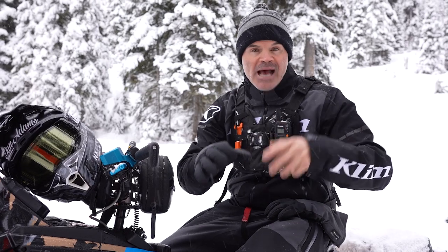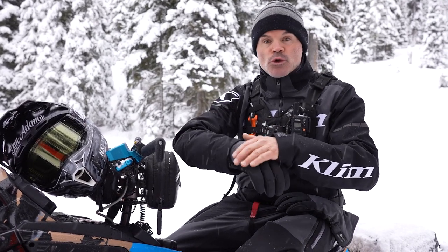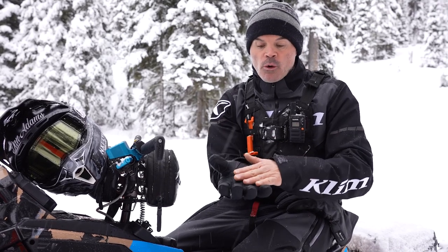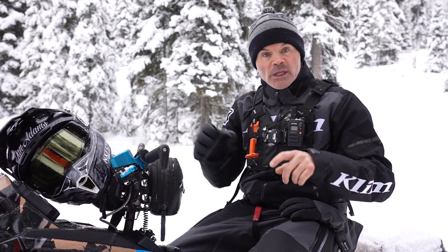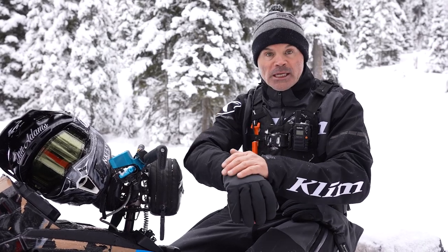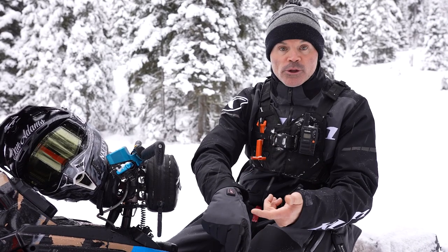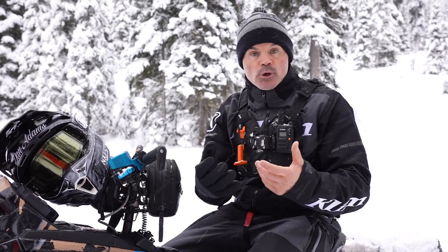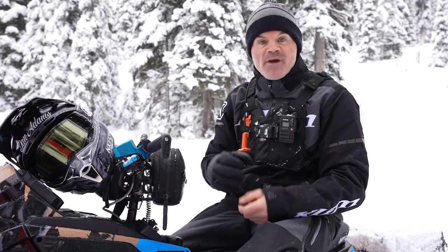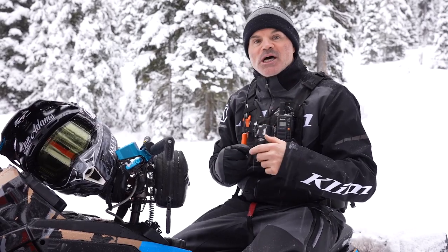Someone on my Instagram asked where the heat comes from — it's through the fingers and through the back side of the glove. We keep the leather palm with no insulation through there so we can still really get to our throttle and brake. Tap once more for the blue setting, then again for green, and it cycles back to red until you push and hold to power it off. What I did yesterday was get them good and warm, then power them off — the insulation holds that heat so well, you don't need it running constantly.